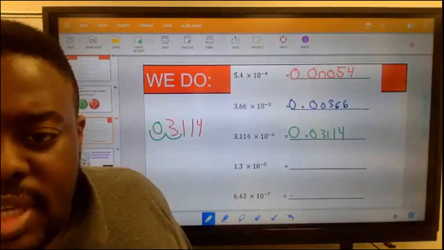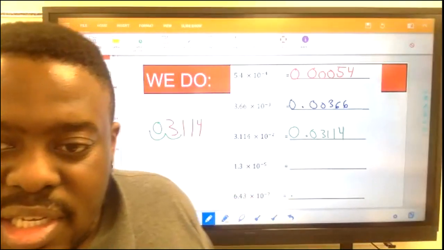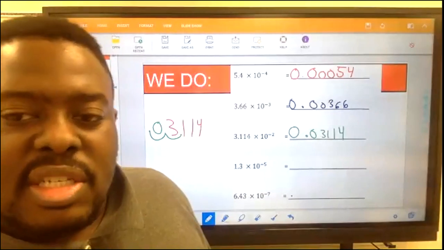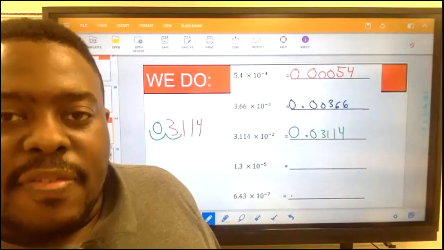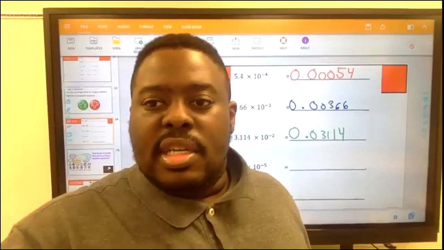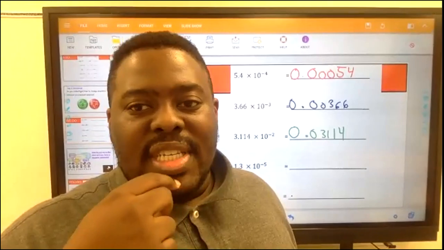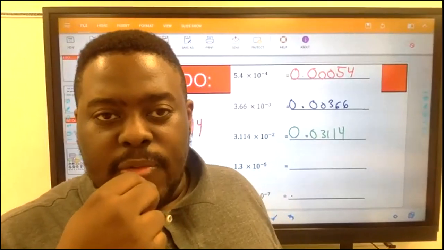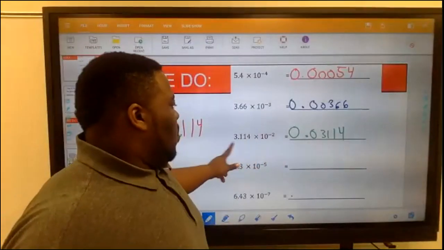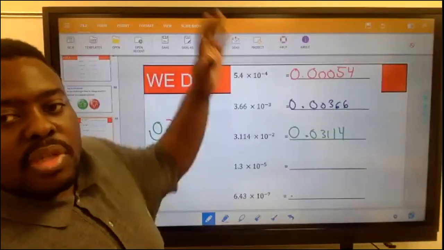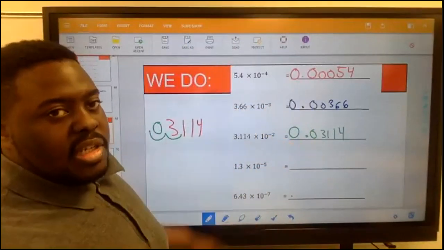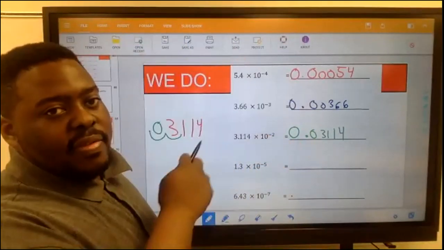So I'm not sure how to pronounce that, Mr. Katin. Make sure you're moving from the decimal, okay? You're moving to the left, right? You're moving to the left since it's negative. So you see the negative 2? That means we have to go to the left. The ones we did before were all positive, so we went to the right. But these are negative, so they go to the left.